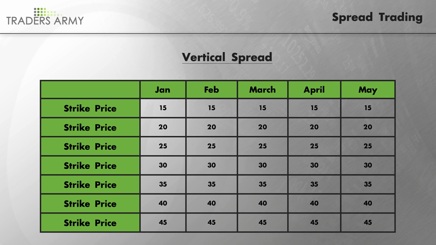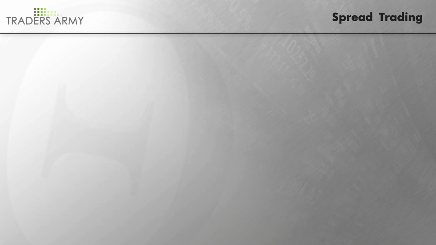And then there's the vertical spreads, which again are going to be using the exact same expiration, just using different strike prices. So in this case, you may be looking at purchasing a $25 option, but then selling against it in the exact same expiration month, a $45 option. Okay, that's your strike price. And so when you use different strike prices, but the same expiration date, you are using a vertical spread.